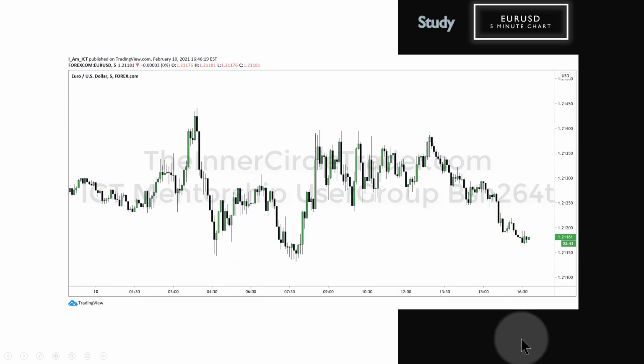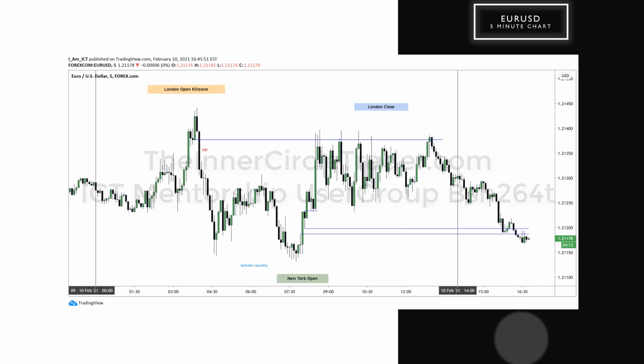5-minute chart on Euro Dollar. All right, you can see in London Open, again, we're not looking for shorts. We're not looking for sells. We're more interested in catching long positions in this pair. But we have a sell side imbalance, buy side inefficiency in here. The market trades back up into that. Last up close candle, bearish order block. This little run, running out sell side liquidity initially here, just with a shallow run, still pulls more liquidity right below these lows. So we could eventually see it drift below that.